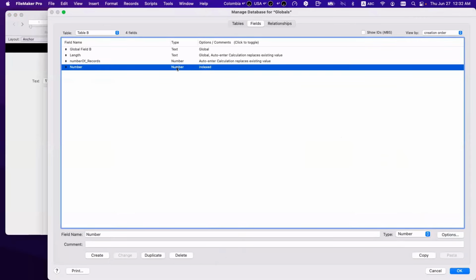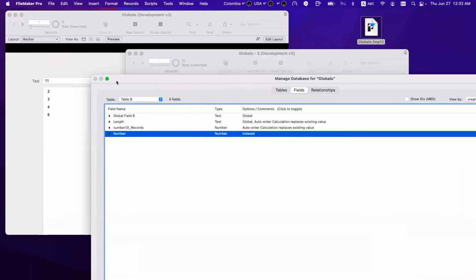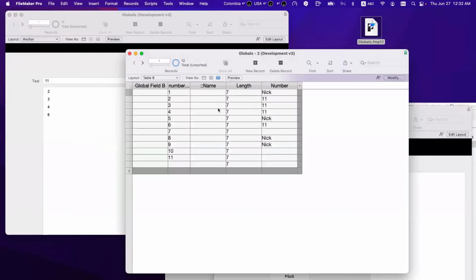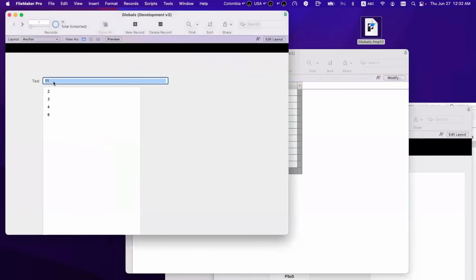The indexing of a number field is indexed on numbers. It doesn't know about N, I, C, K, but 1, 2, 3, yes. You understand? And I'm pretty sure that if I do this, it works.